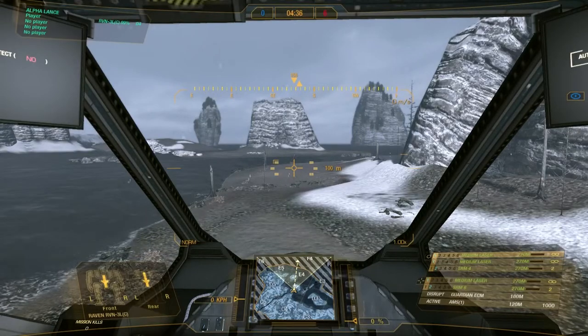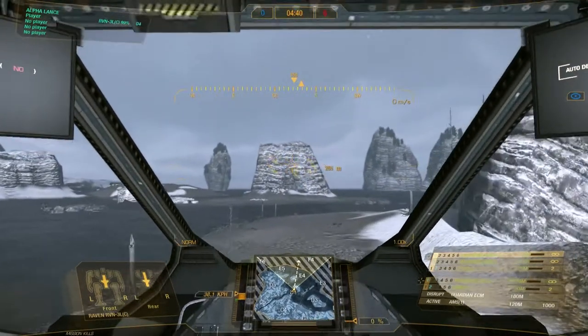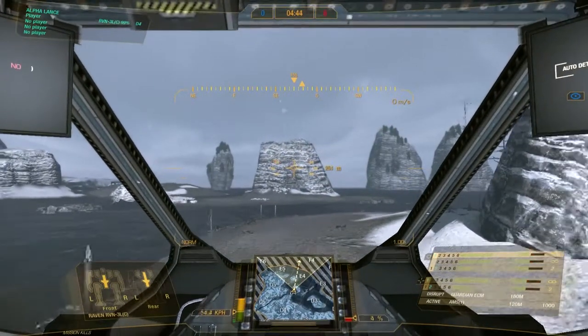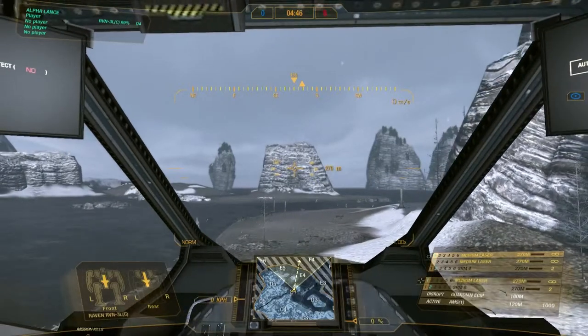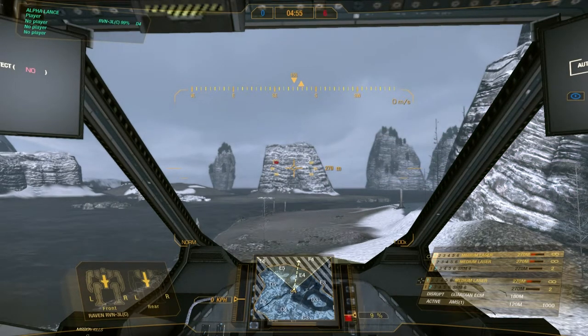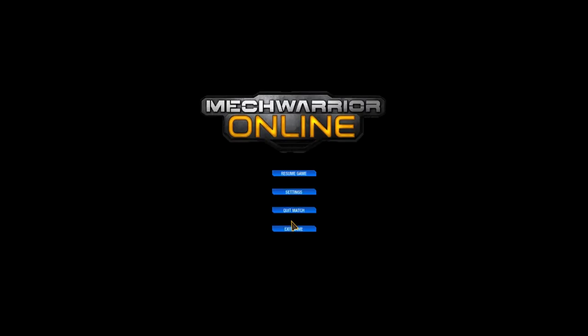Different weapons go to different distances. If you look at my weapon loadout at the bottom here, my medium lasers, if I step back, so that is now more than 270 meters, my SRMs are really not effective at that range. My medium lasers though, although it's outside of their optimum range, can still do damage. It's another thing you need to keep in mind. So let's go into a battle.